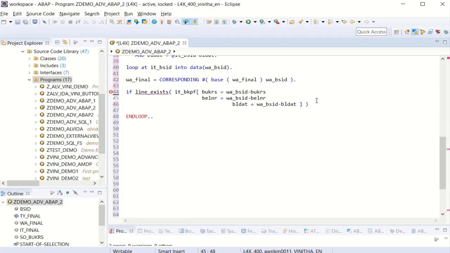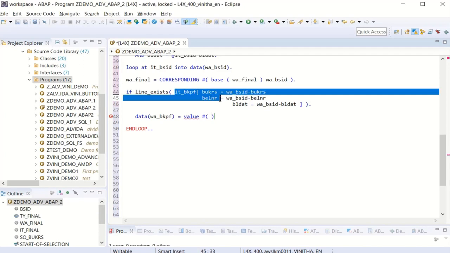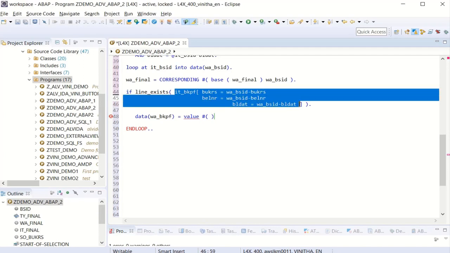Now if the line exists, then transfer the data using the new approach. So WA_BKPF equals VALUE #, and within the braces the same condition mentioned in line_exists can be utilized here.